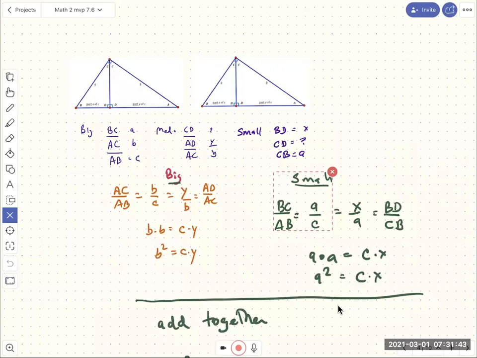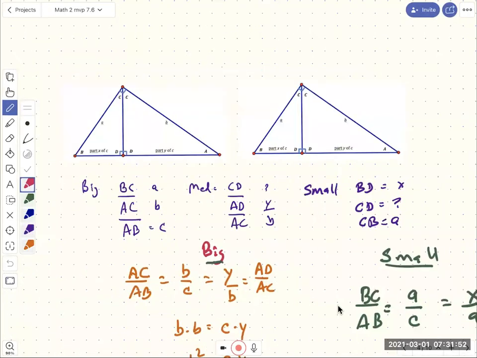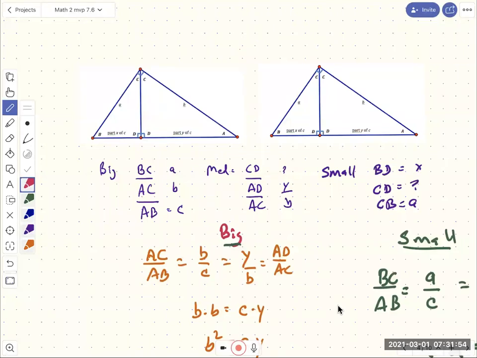Okay, so let's take a look. And so what we've done is we've drawn an altitude. So we flip it over on its base and we draw this altitude. And what we're going to find is that we have three similar right triangles, and you can kind of tell that it has to work this way, right? So the small triangle and the big triangle both have right angles, but they share an angle. That means they have 2 out of 3 angles equal.